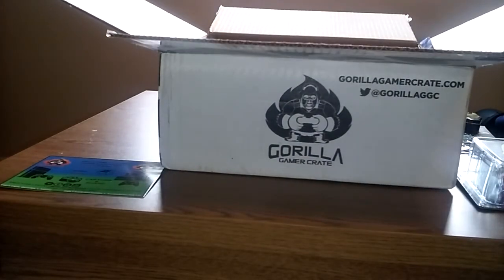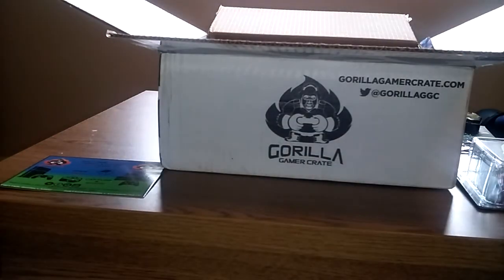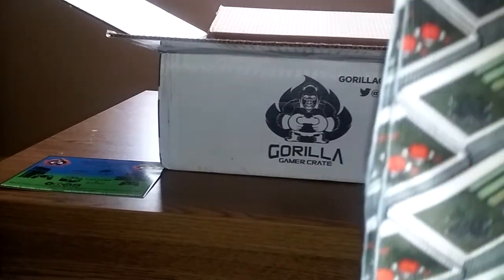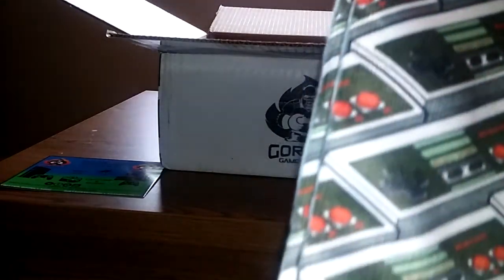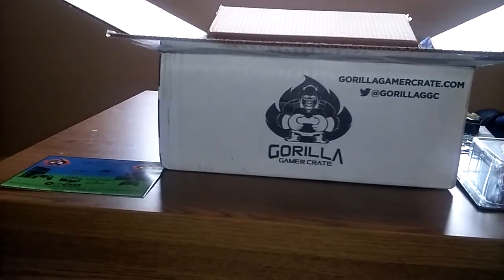There's something under here. Oh my goodness, it's a tie. Or socks. Is it socks or a tie? Well, let's open it and find out. Is it a tie or is it socks? You decide. Let's open it up. You guys already guessed it. You're like, I know what it is, Bronco. You can't trick me like that. They are socks. As you can see, it's the Nintendo Entertainment System. That's what the skin cover is. Damn, son. Look at them socks. I'm gonna rock the shit out of this. These are really nice fabric, too. They're stretchy. Nice. I have a nice pair of socks right there.